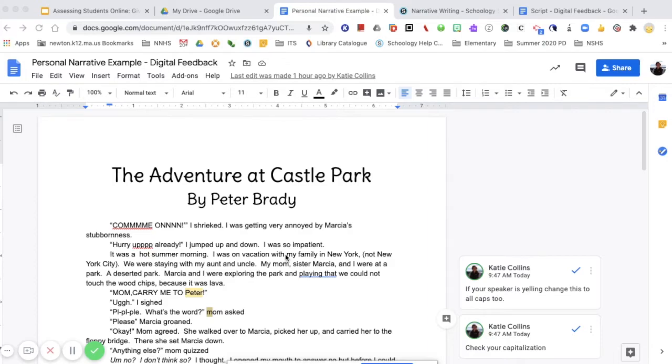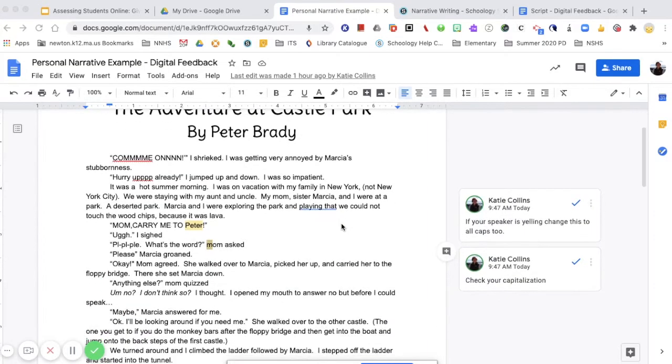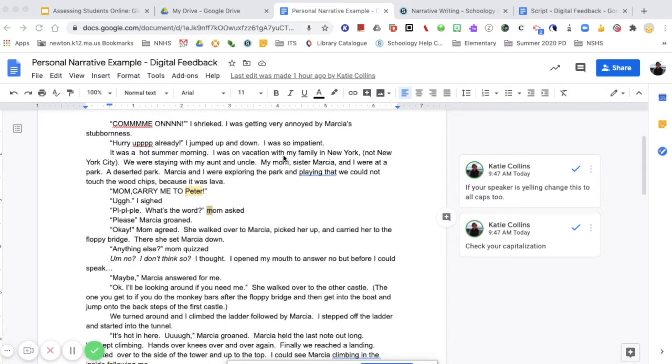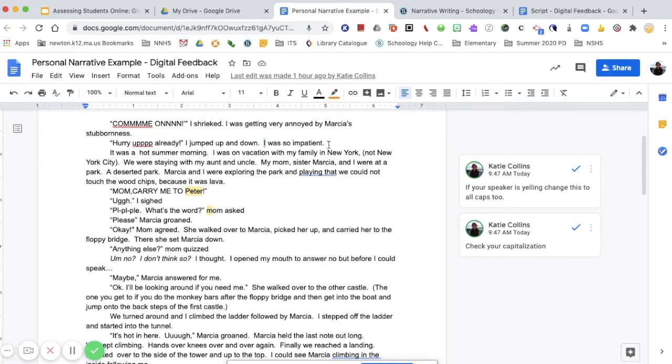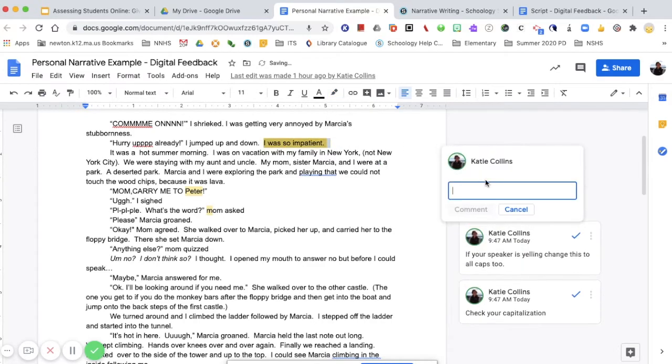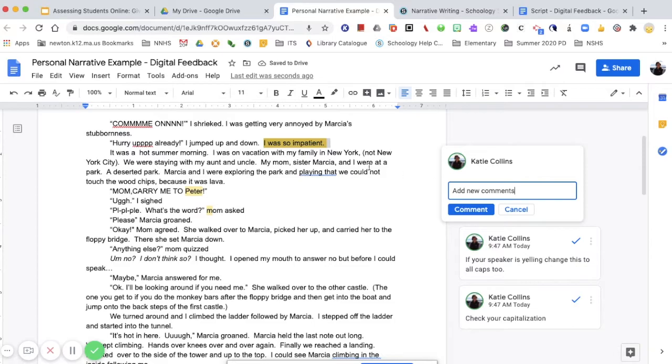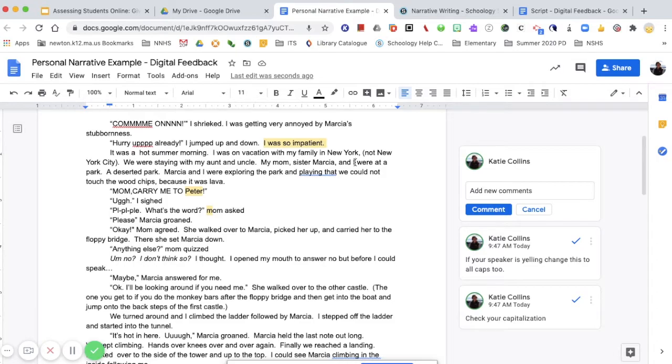So when I'm ready, I can start giving feedback to Peter Brady. I can talk about some comments I've added. I could highlight some text. I could even go back and actually start highlighting some information for him. I could add new comments as I'm working on this so that he gets feedback of not just me from an audio standpoint, but also using some annotation tools as well. And when I'm ready, I can hit the green checkmark button in the lower left-hand corner to finish my recording.